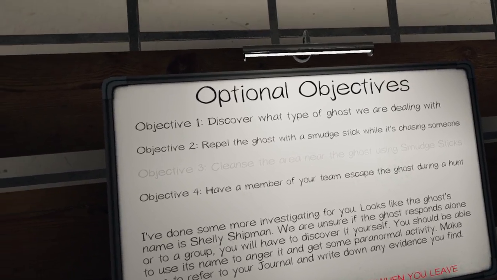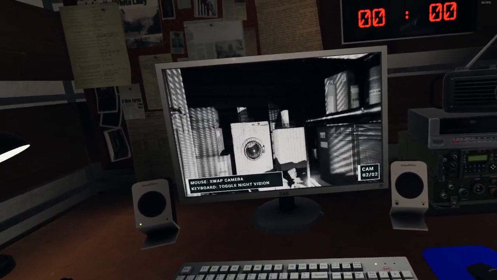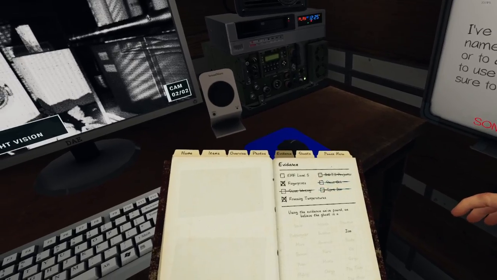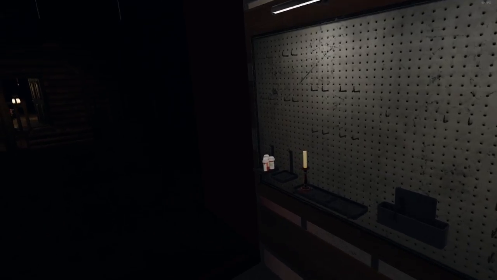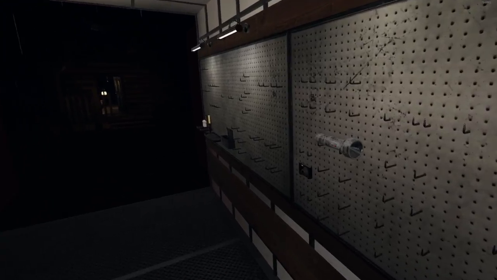I've used my smudge stick. I have to either rule something in or out. It's one of those two. Zero pictures left on this. If I can just get ghost writing and prove it, I'll get the heck out of here.